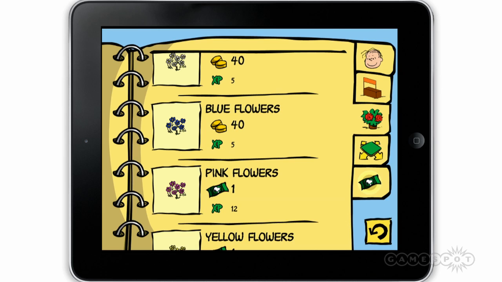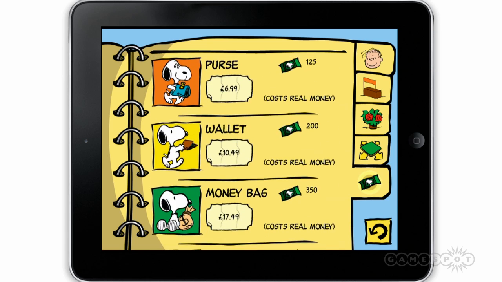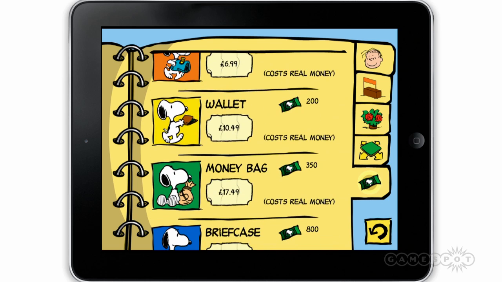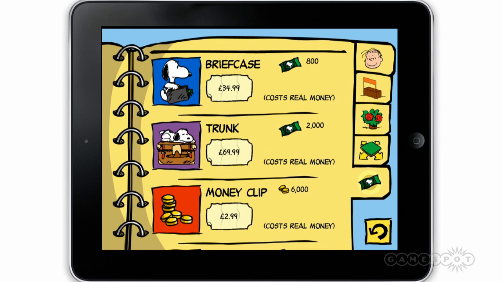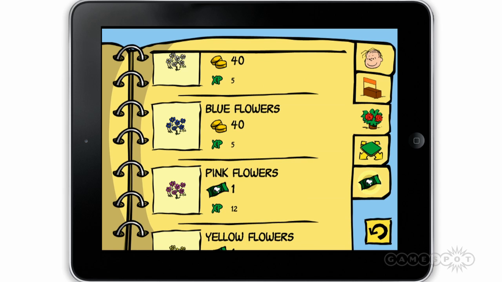But if you want to skip it, you can buy money clips and things like that from the Snoopy store, which range from a $2.99 money clip and go all the way up to a $69.99 trunk, which gives you $2,000 worth of money in the game. There aren't AAA titles I'd pay £70 for, to be honest. No, I can't imagine paying £70 for this. Okay. But it's quite cool.